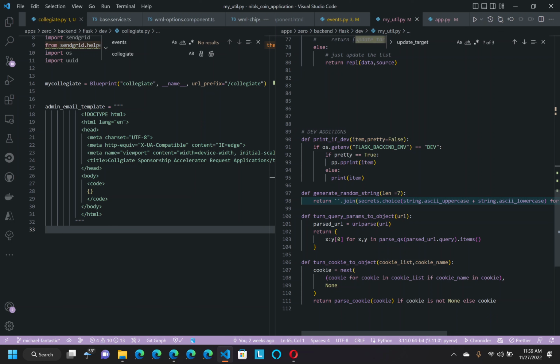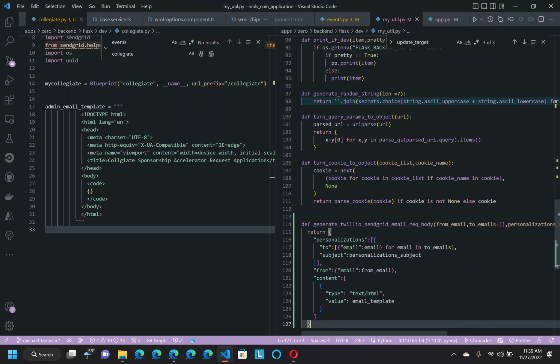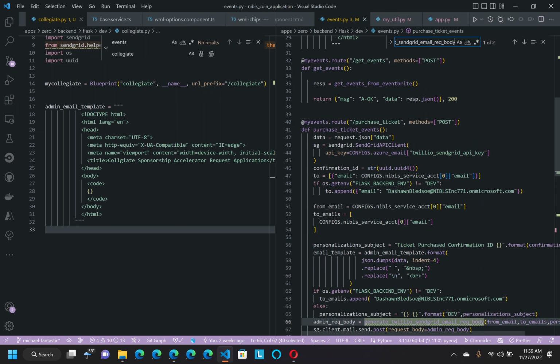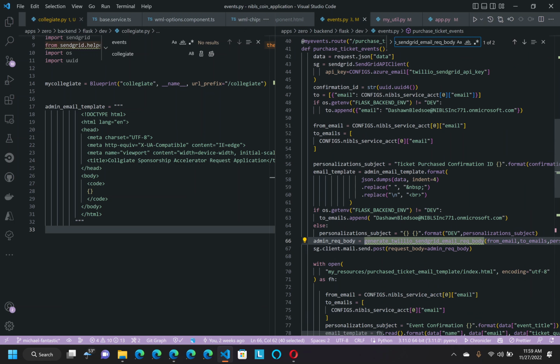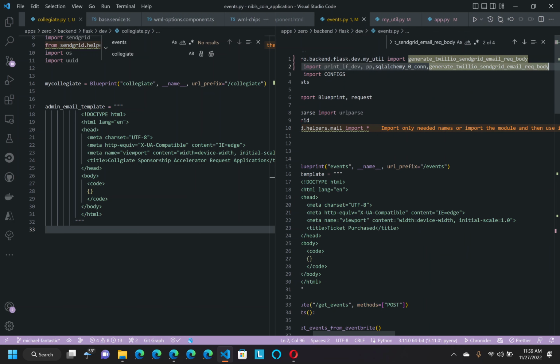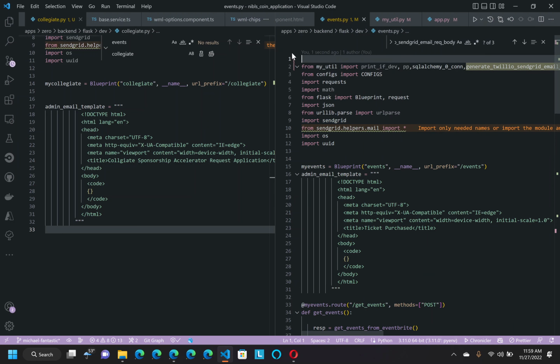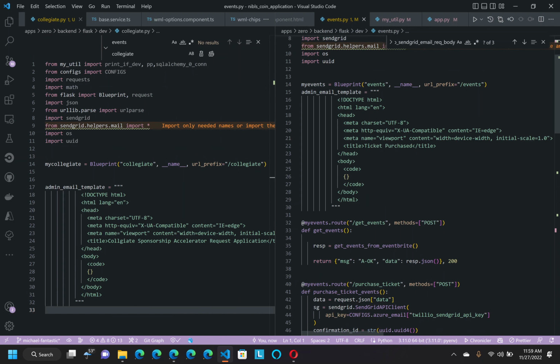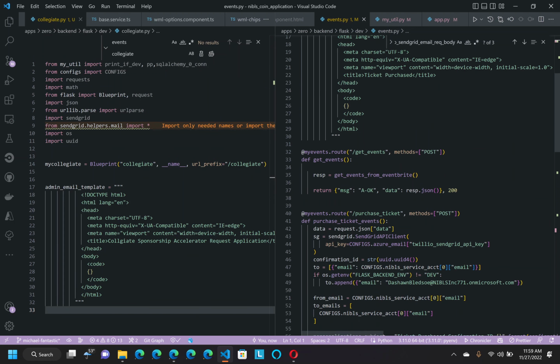So printf dev generate random, turn click the object and then def generate Twilio SendGrid. So even though I removed the method, I kind of don't get an error. I get a warning, but I really don't get an error. I kind of don't like how these imports don't figure out what they need to figure out properly. So there's that. All right, so now that's being used.